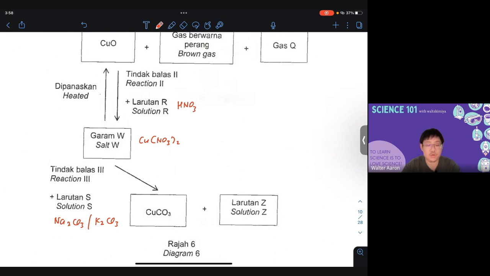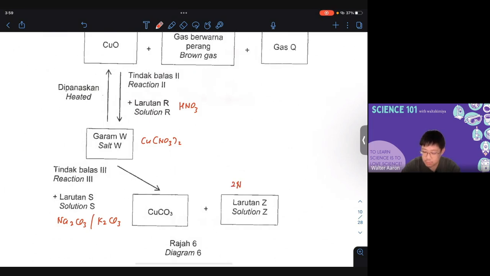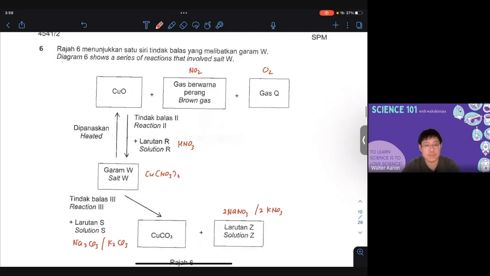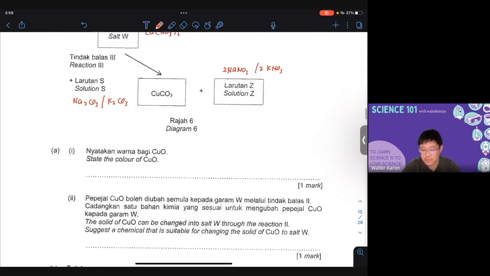Both also soluble. You have to choose something which is soluble because the bottom part over here is actually double decomposition method. Okay, want to get insoluble salt. So then you must choose something which is soluble to add together. Then after that, if you choose, say, for example, sodium carbonate, then this one will be 2 moles of sodium nitrate. If not, then you can choose 2 moles of potassium nitrate also can. So that's your answer. So now that we solved the mystery of every single substance here, then you go to the question straight away. It's easier for you.